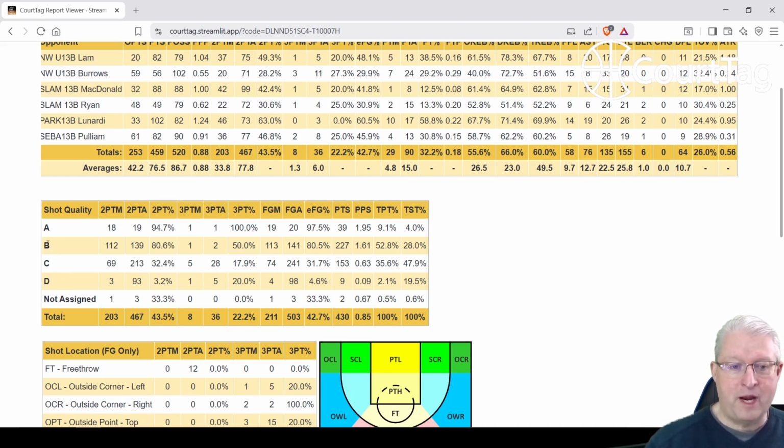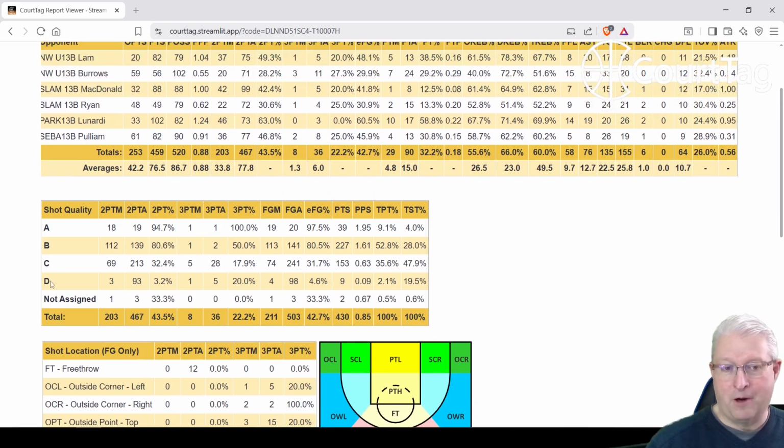B is we had a significant advantage when we took that shot, and it was a good quality shot. The shooter was in balance, didn't take any extra motion, didn't take any extra time, wide open or barely contested. B-level quality. So you want that, and I'll show you why later. C is sort of your average for that age group, that division. Not necessarily the best balance, not necessarily uncontested, usually somewhat contested, that kind of thing.